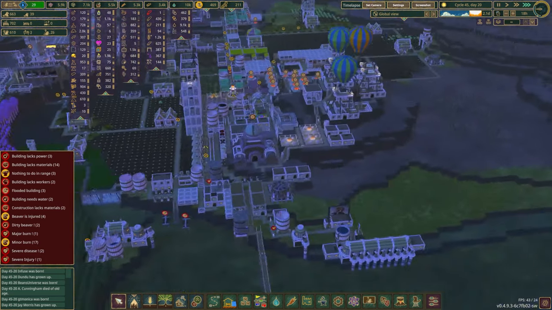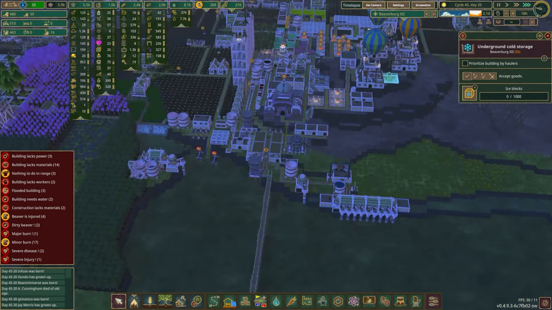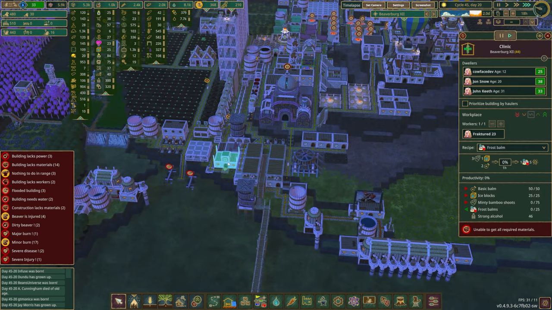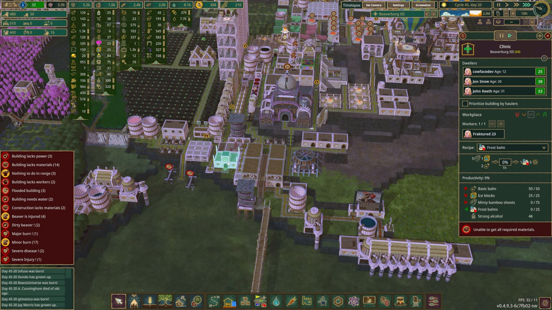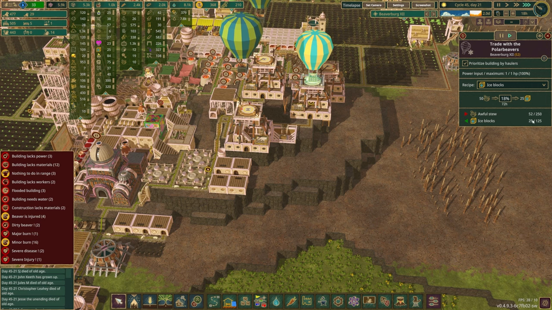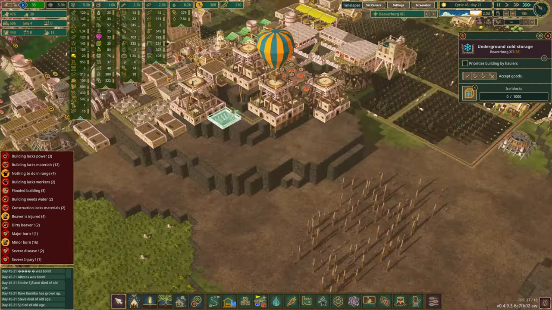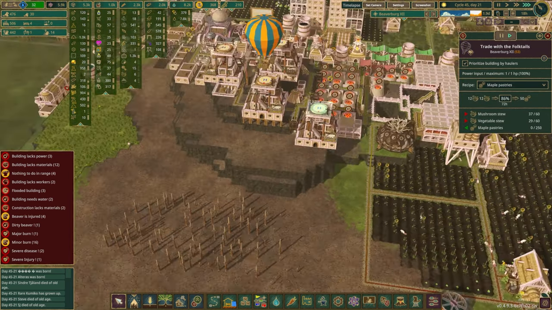But like I was saying previously, I guess they're using the ice blocks. Or they just haven't gotten any more. Got 25 here. Oh, no, they're just stored here. All right, that works, I guess. But they really should put this in storage. This is getting the maple pastries.